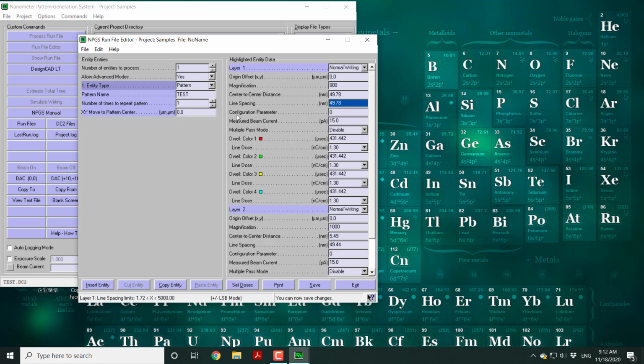Okay, and then the configuration parameters. This one is going to be your beam intensity. On the machine, you have different beams. A smaller beam is going to create very fine patterns, but it's going to be very slow. A larger beam is going to create a pattern faster, but as a trade-off, you are going to have a lower ultimate resolution.